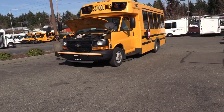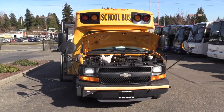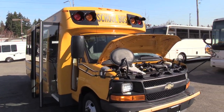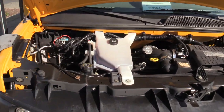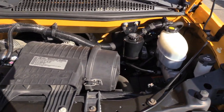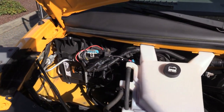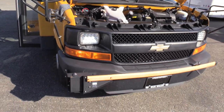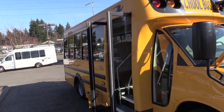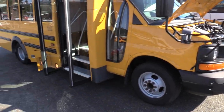This is a 2011 Chevrolet Bluebird on the Chevrolet chassis with a Bluebird body. It is powered by the Vortec 6-liter V8 gasoline engine, of course accompanied with an automatic transmission. This is a Type A school bus, painted national school bus yellow, and it is equipped with the crossing guard and stop paddle as well.